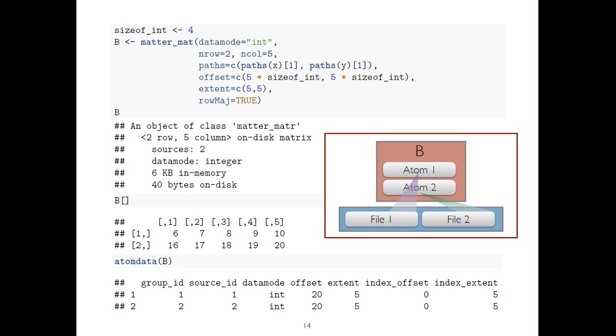I'm doing that by specifying this byte offset with 5 elements times the size of an integer. So you can use this technique to build up a potentially really complex data structure from different parts of a file, different parts of files, and so forth. The idea is that we want to be able to address multiple files, multiple different parts of those files, as a single data set in R, and just treat it like an ordinary R matrix.